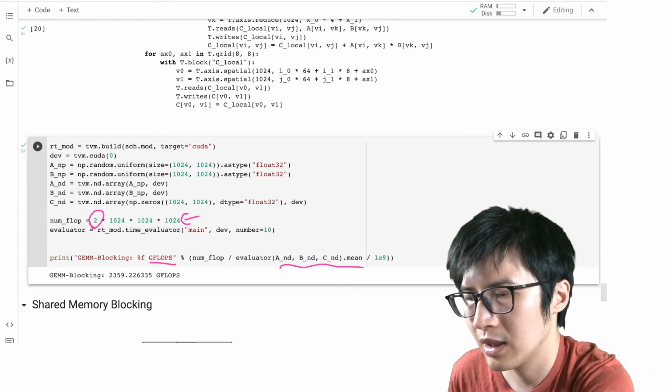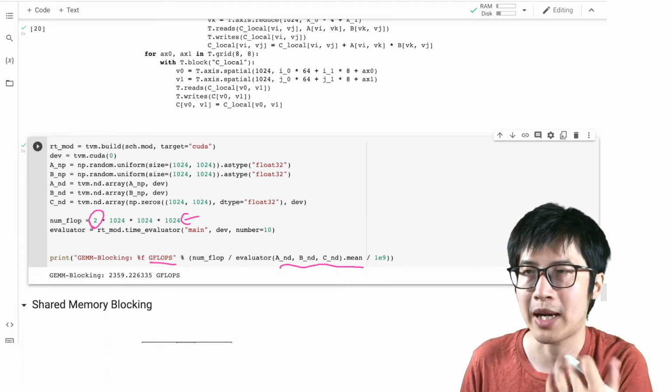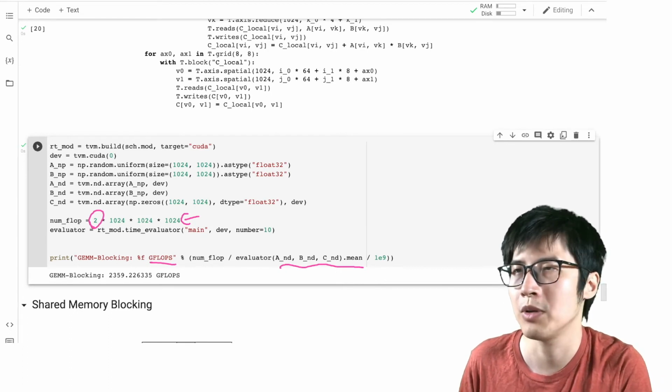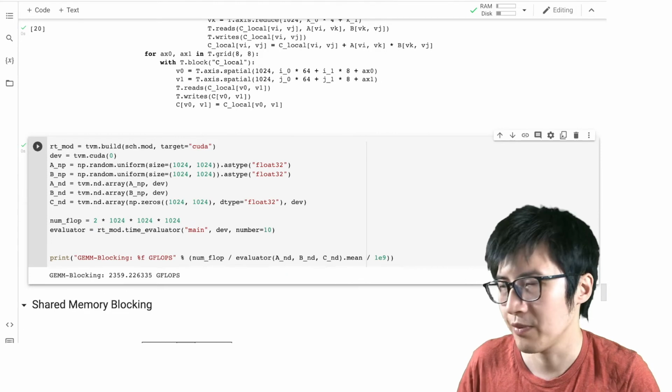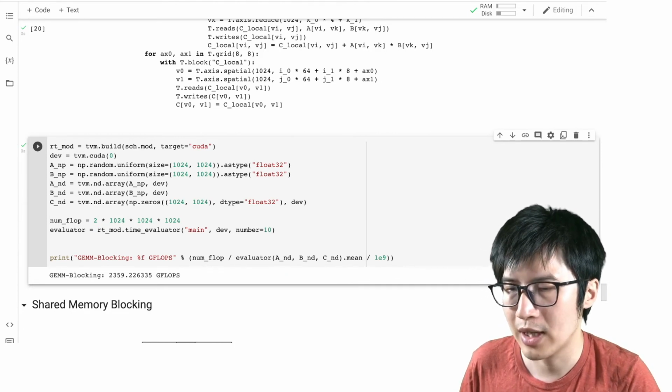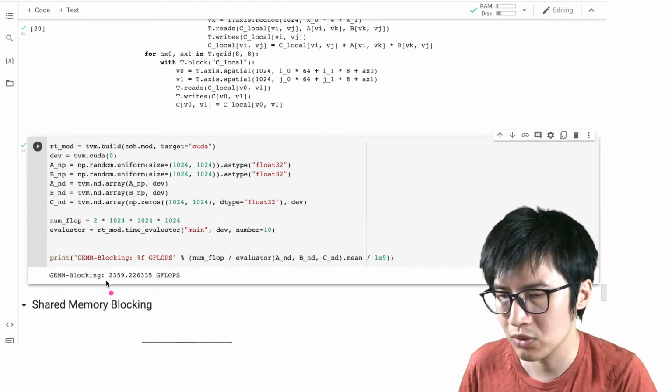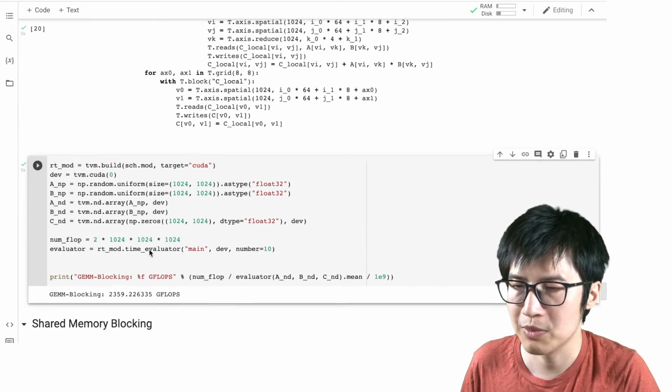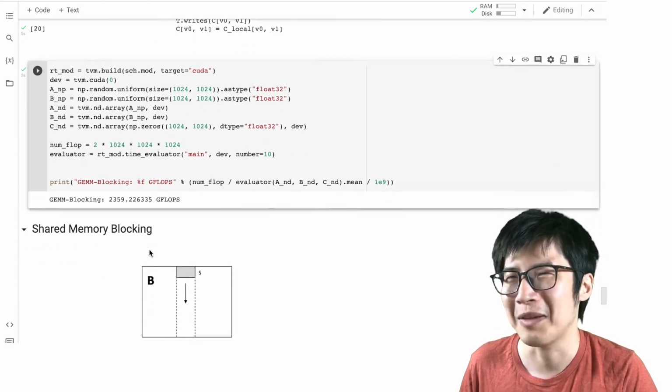There's a scaling factor of 2 because the multiply add counts as 2 floating point operations per convention. So if we go and run this, you can find that you can get around 2 teraflops of computation, which is pretty decent actually for our first attempt.